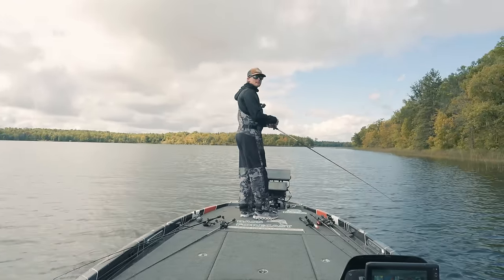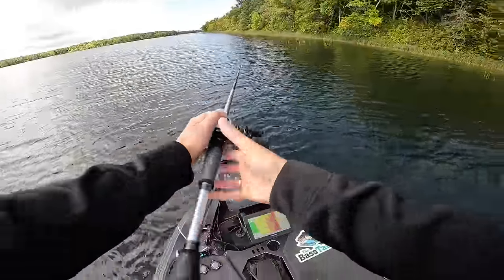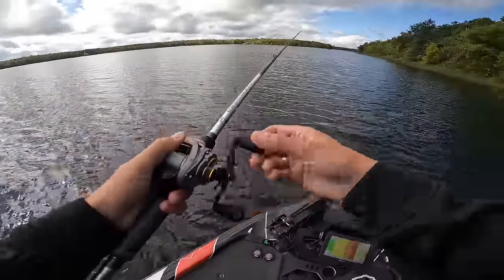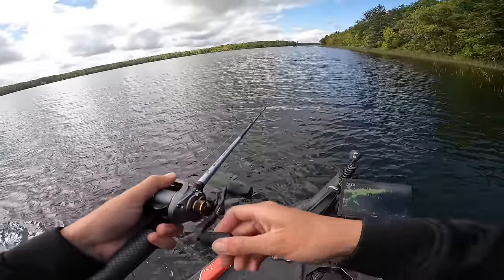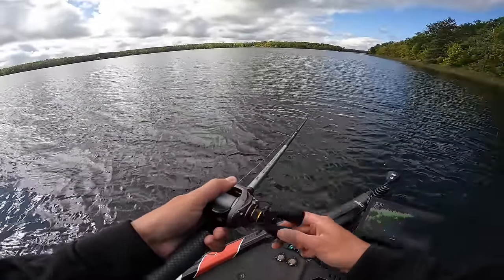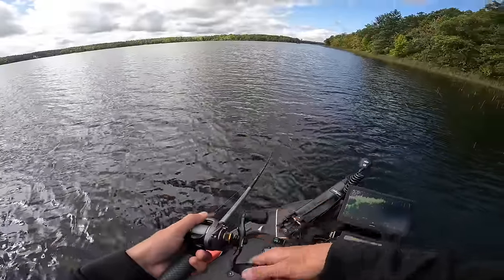Now there was no other boats at the boat ramp, like no trailers. So makes me think a lot of these boats are on the water here. People live here. And if that's the case, they obviously know where the fish are. So they're probably sitting on all the good spots. There's a bass boat sitting on a point over there that I bet is a little honey hole.